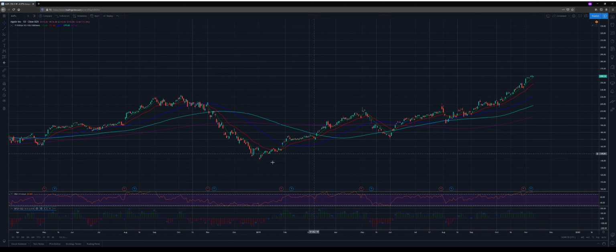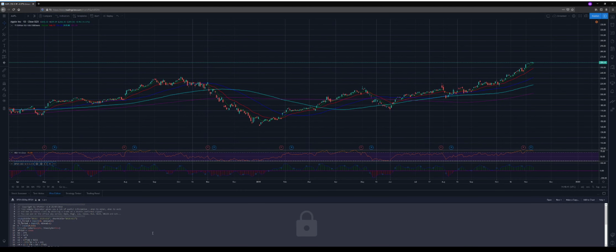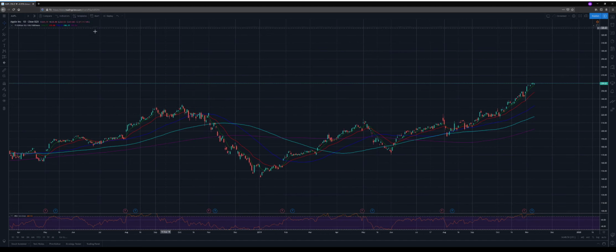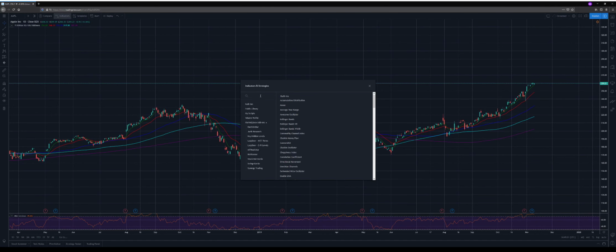If you know how to script on TradingView, you might be able to read the values and figure it out for yourself. But until I make a video, I would suggest you do not use it. I was just showing you guys what I use. We can add back MACD real quick.